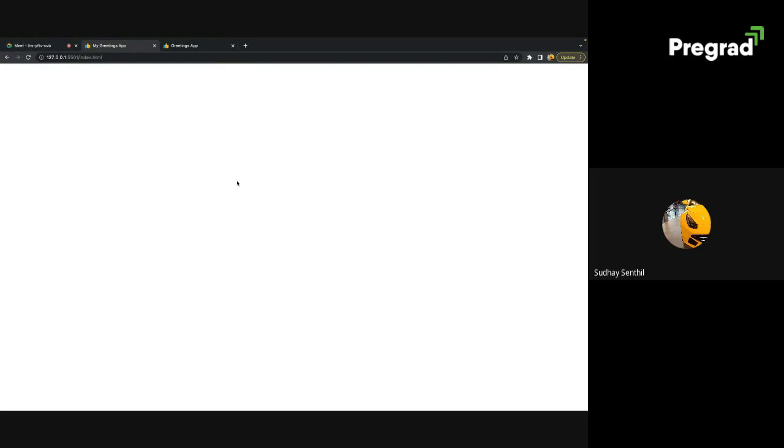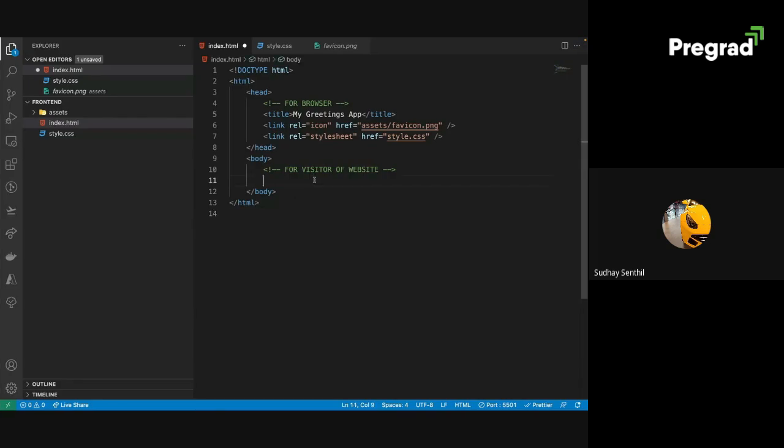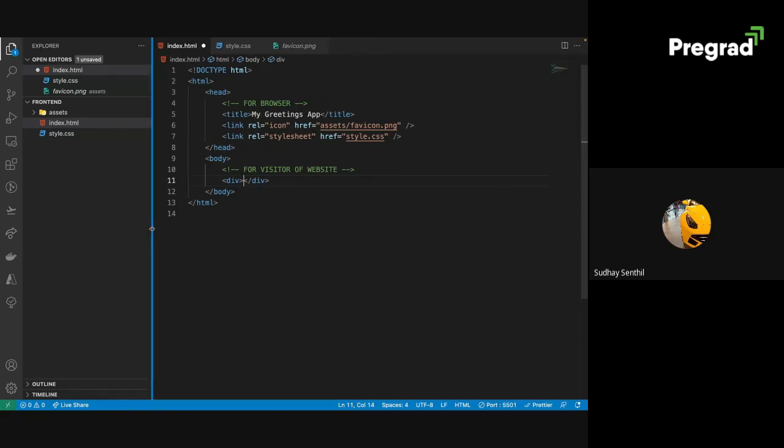And how do we do that? For that, we usually use the tag called the div tag. It's again a tag that opens and closes. As web developers, you need to think in terms of what elements you see. Actually, at a higher level, the Visual Studio Code software we are using is itself written using HTML under the hood.